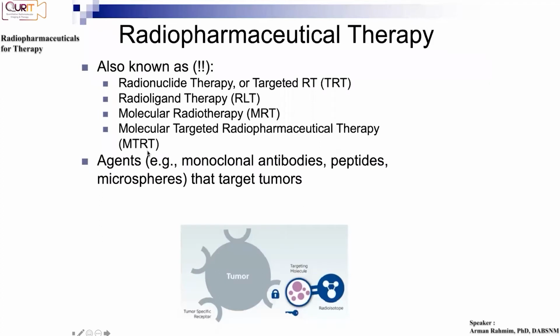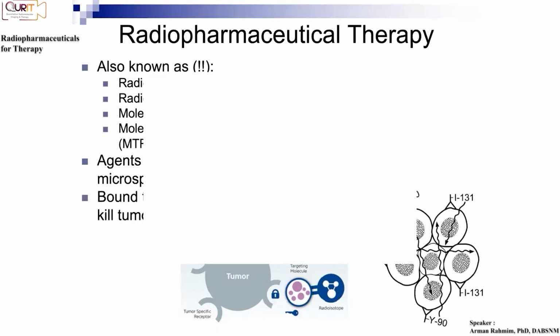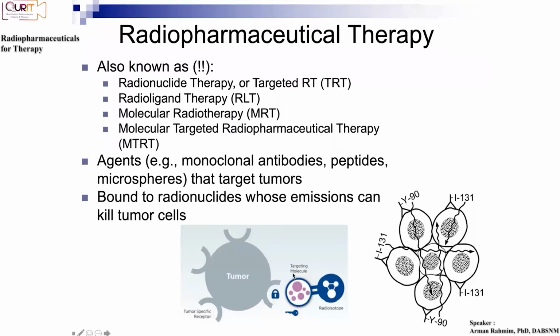And so the idea is you have an agent, which could be a large molecule, like an antibody, or it could be a small molecule, like a peptide. Or it could be even microspheres that target and stay around a tumor. So again, if you have a molecule that targets a protein expressed by a tumor, and it sticks to it and stays there for a substantial amount of time and bombards it with particles, then you could be killing, for example, those tumor cells in the case of treating cancer. It's not limited to cancer, but I'm just giving you an example.